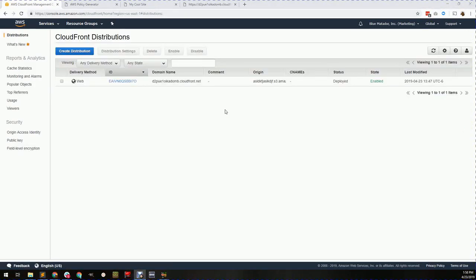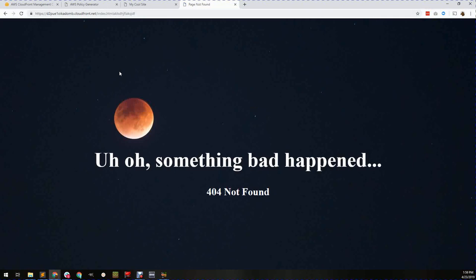There we go. Now that the Cloudfront distribution is once again enabled and deployed, we can go see that this broken link, this bad URL, goes to our error page instead of that default Cloudfront XML page that's not so helpful. It's also the case that we don't need the index.html anymore. And there you have it. We have an S3 bucket that has static website hosting with custom error pages, and we have a Cloudfront distribution with error pages. Either one works, and they both have their advantages and disadvantages. Do the one that's right for you.